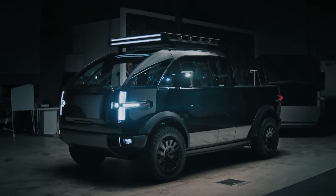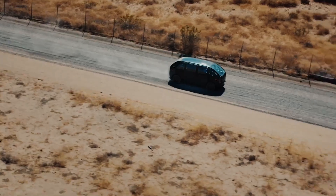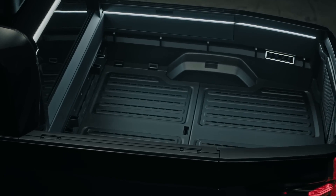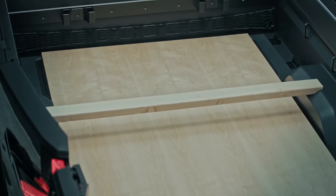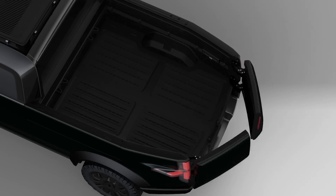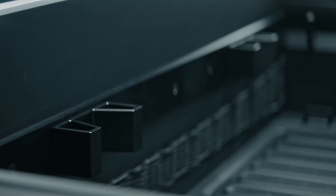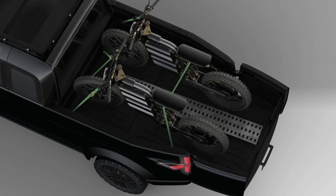With its impressive specs and robust design, the truck promises to make a lasting impression on anyone who gets behind the wheel. Its modern engineering seamlessly blends elegant and sleek design with unmatched functionality. The bed is a standout feature, designed to cater to a range of hauling and construction tasks with remarkable ease and efficiency. One of the most impressive features of the Canoo pickup's bed is its center-split barn door tailgate — this innovative design allows for effortless maneuvering of bulky and oversized items, making loading and unloading a breeze. The tailgate door's interior panels can also be swiveled out and joined together to create a secure and spacious storage compartment for larger items.